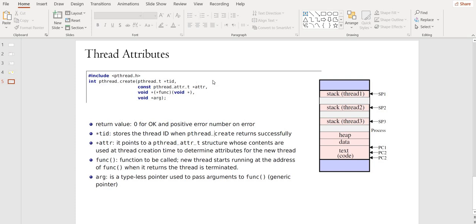And the second thing I send is a struct, and that struct contains the attributes of the thread that I created. So what can those attributes be? Let's have a look.